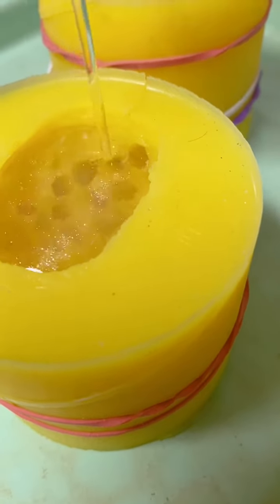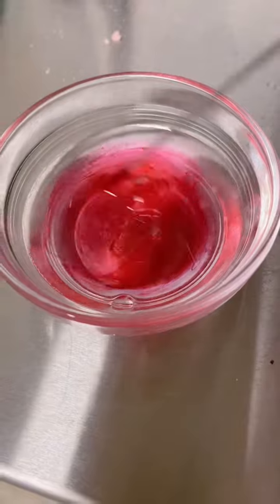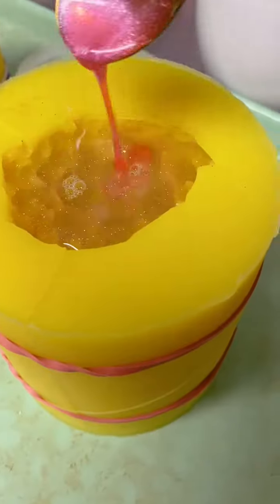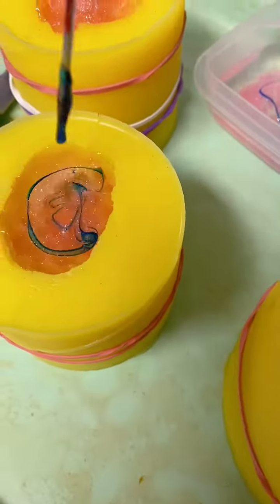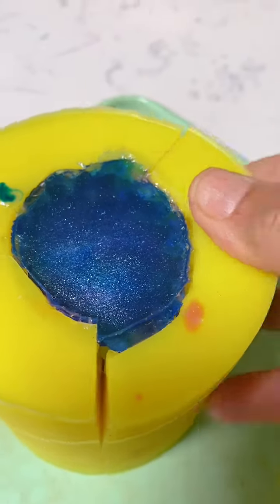I went ahead and made a couple of different ones, and then I dipped a skewer in some electric pink food coloring from Chef Master and mixed some more flash dust into that, then added about a tablespoon of my melted gelatin. I poured that over the top — don't stir it. I also added a couple of drops of electric blue food coloring, then put that into the fridge overnight.